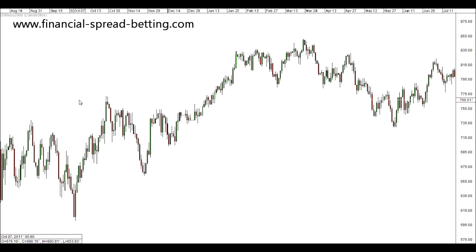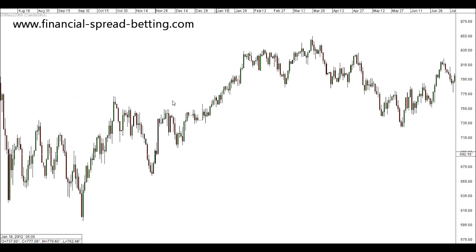So I think for the first time in this course I'm not using the pound against the dollar 4-hourly chart. I'm actually using the Russell, and we use a number of different charts in this video. So this is the Russell, like I mentioned. This is a daily chart. We have the start of an uptrend here, and let's look at this uptrend using Elliott wave theory. So we have our first motive wave, we have a correction, we have our second motive wave, a correction, and then our third motive wave.